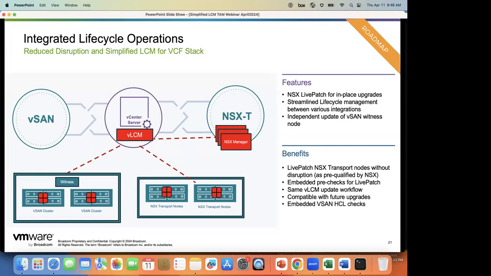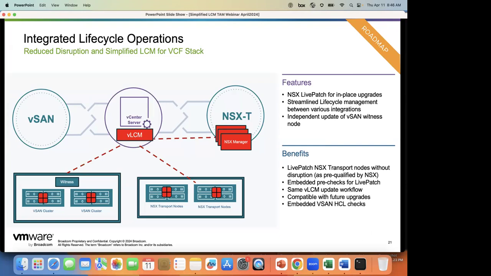So we are simplifying all these integrations. Whenever you're upgrading the ESXi, it will automatically take care of the parts that need to be taken care of, either NSX or vSAN or the witness node. So we'll provide that kind of experience, so you don't have to do a separate task for it.